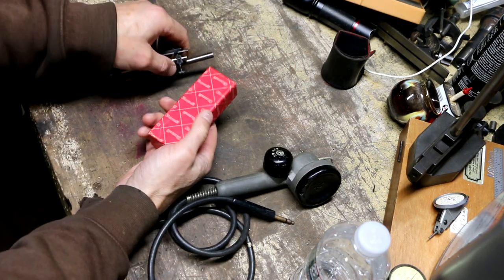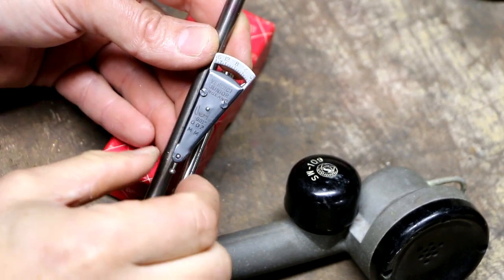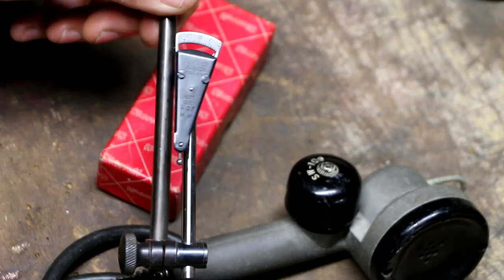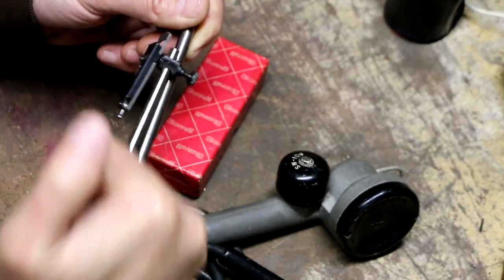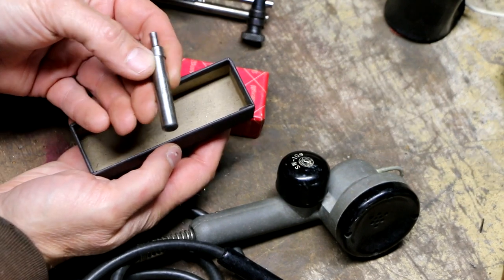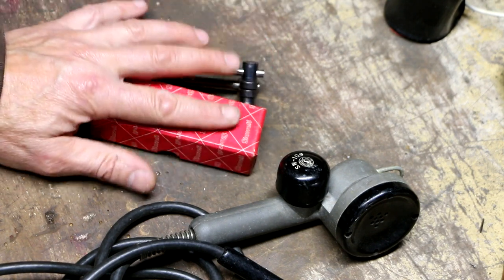Another vendor had just these two machinist items. This is a Verdict Junior indicator, made in England — one of these very simple little indicators, and it works perfectly fine. It's on a little mount with a couple of clamps, and that's exactly how I'll end up selling it. This rod here is actually a piece of drill stock. He also had this 827A stereo edge finder, and I actually have a couple extra little plastic pouches for these so I can add that to it. $15 for these two items.